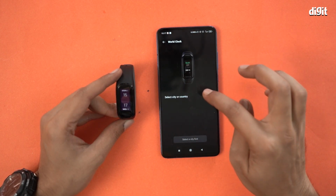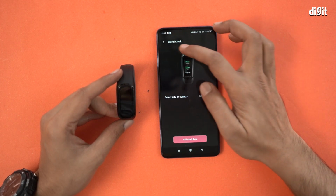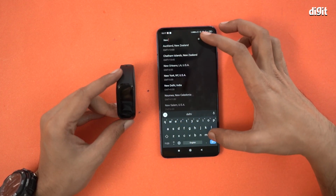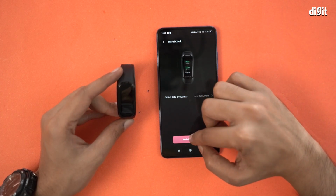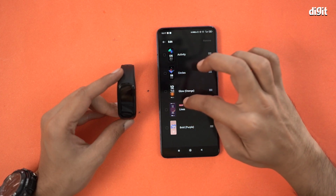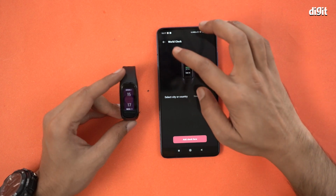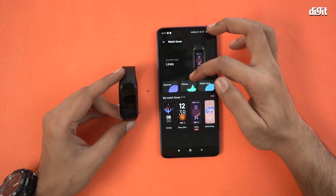You can add a lot of other stuff as well. There's a wall clock, select city or country. So I'm going to select New Delhi. New Delhi, add clock face. I have to remove one, so I'm going to remove this one, remove, and there we are. We have 4 watch faces now. We can also add more, like we can go to edit and add more, but that's a different thing.